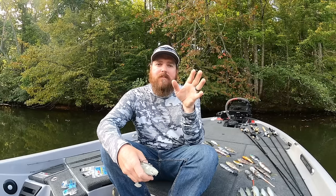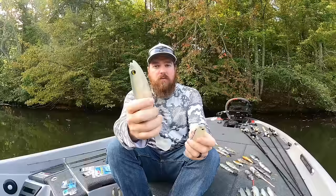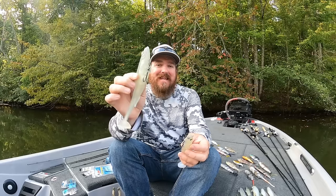Now, as far as 6-inch versus 8-inch, when do I throw which? You would probably be surprised to find out that I actually prefer to throw the 8. I prefer to throw the larger bait. I think that this bait has more drawing power. It will pull fish from farther and it will catch more giants. So I spend a ton of time with the 8. I think it is the better bait.